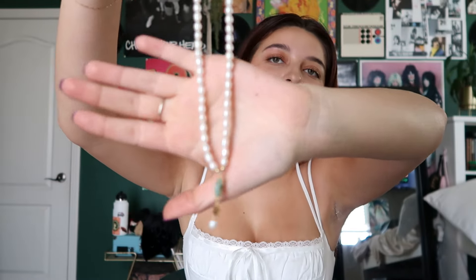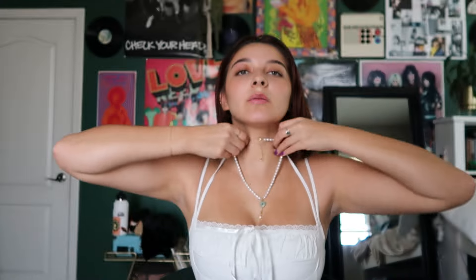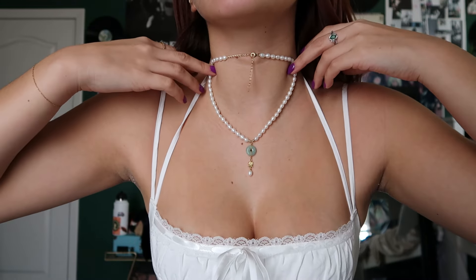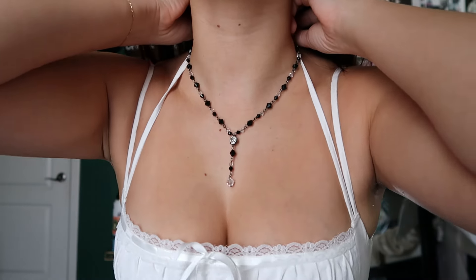This one is from En Route Jewelry — it actually has freshwater pearls and then a little bead at the bottom. I used to wear this a lot when I first got it because I'm honestly a sucker for anything with a dangly. This is a gold and clear bead necklace — so pretty. This one's from 33mm — it matches the green bracelet I showed you earlier. It's a gold chain with green stones on it, good layering piece. I don't wear this silver and black necklace with a little dangle often, but I wore it so much when I first got it, which is kind of shocking for me because it's silver.